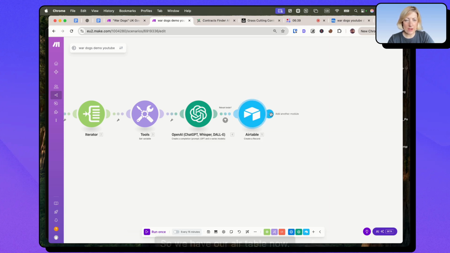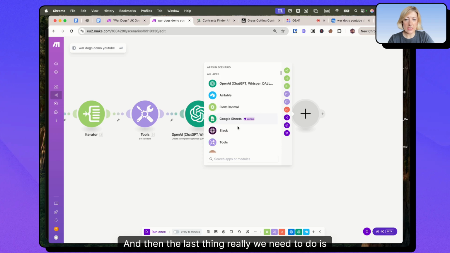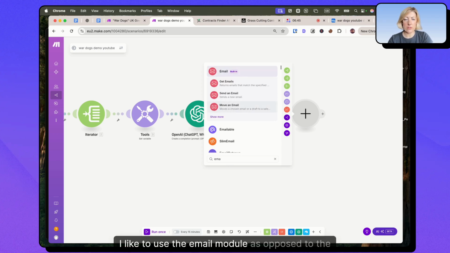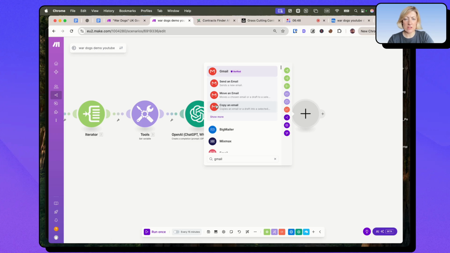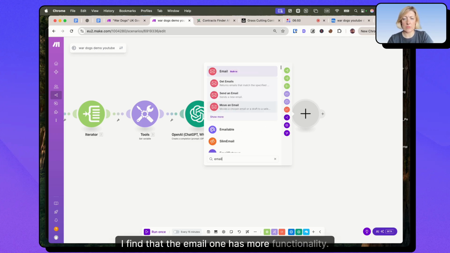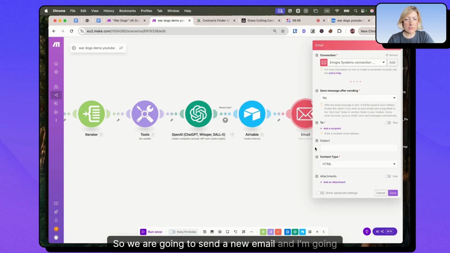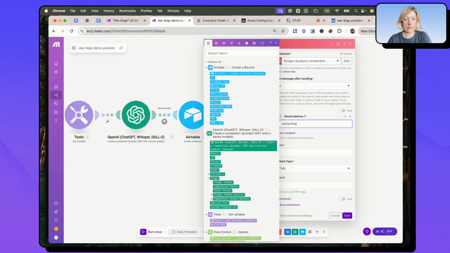We have our Airtable now, and then the last thing really we need to do is just set up an email step. I like to use the email module as opposed to the Gmail. I find that the email one has more functionality. So we are going to send a new email, and I'm going to send it to myself.